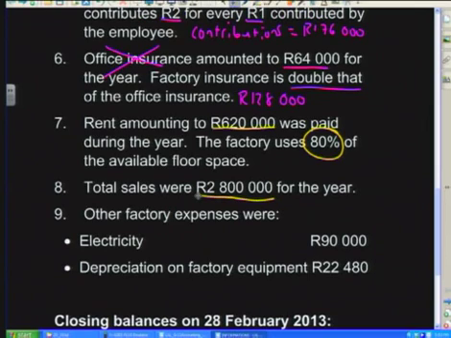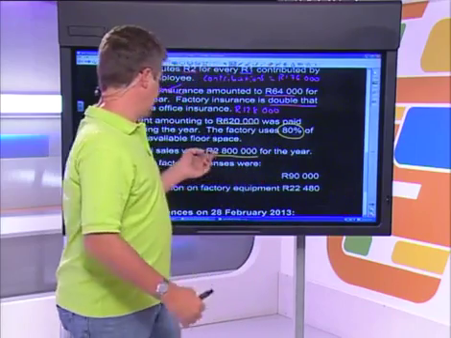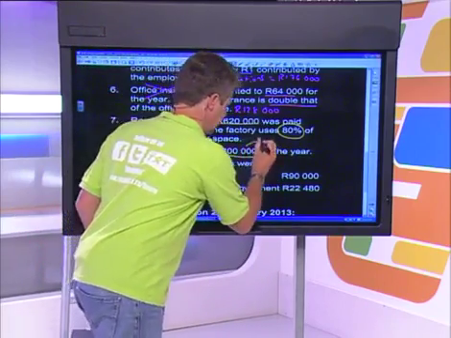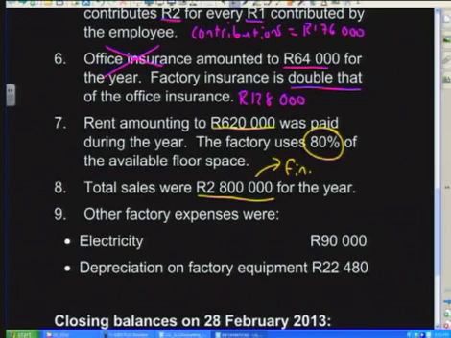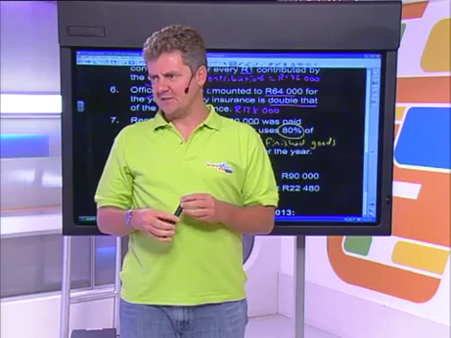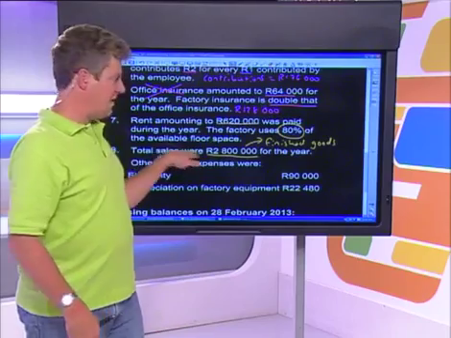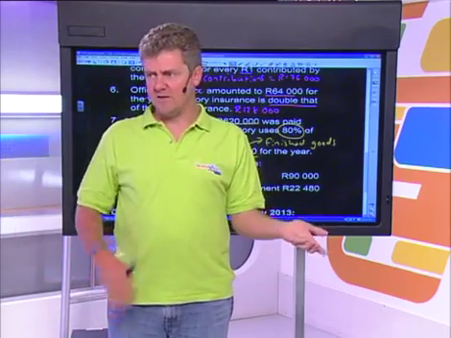If we are selling stock in the business, what this means is that we are selling our finished goods. So these total sales relate to sales of finished goods only. Tebogo, if I sell some stock in my business, am I going to have more or less stock left over once I've sold it? Less. I'm going to have less, right? So what has to happen when I sell in my finished goods stock account? Must it go up or must it go down? It's going to decrease. Right, I'm sure everybody can see that as well.